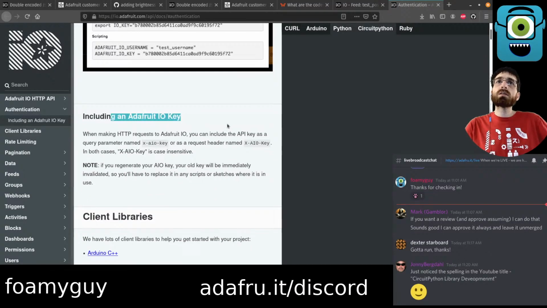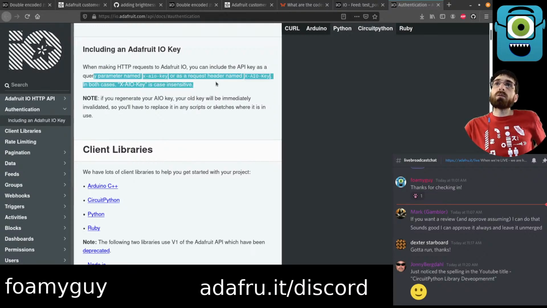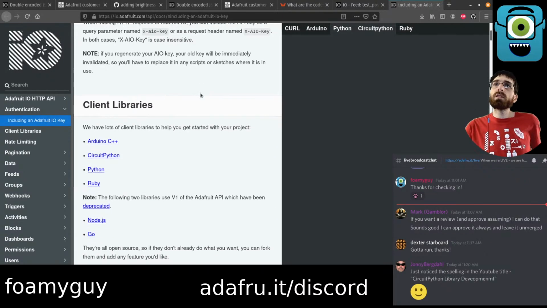No, this says key. Oh, you can do a query parameter or a request header. I guess you wouldn't want a query parameter necessarily. That would put it in the URL.